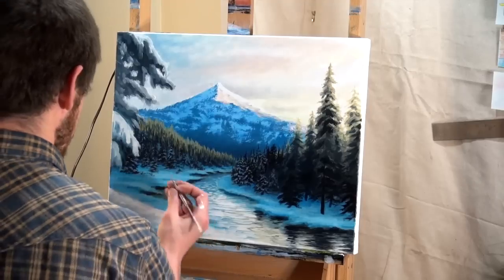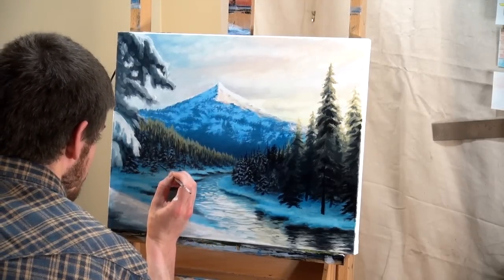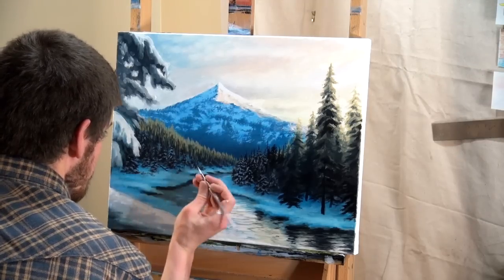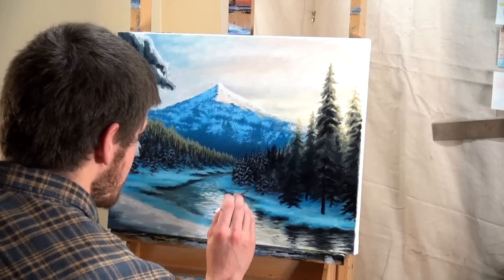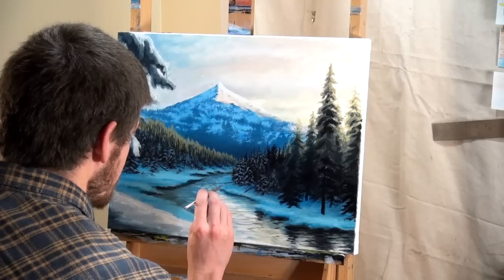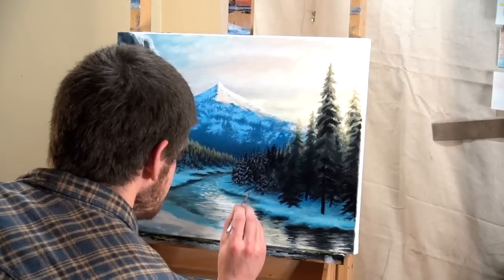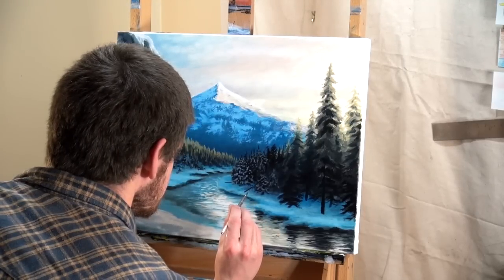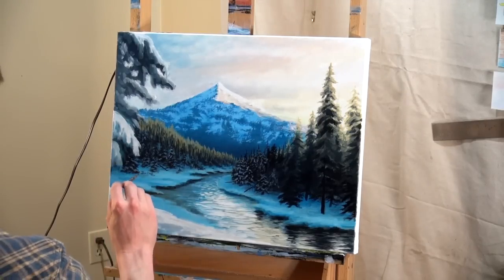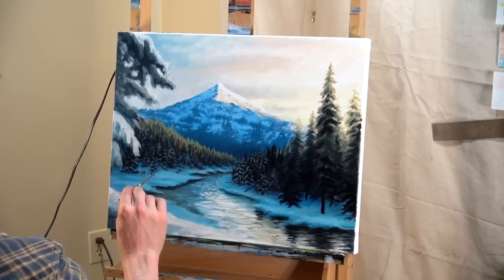We'll put a couple in here, a couple in there. I'm gonna have one coming out of the woods right there and into the snow. And I'll have another one coming out right there. One laying right there. And maybe a couple pieces of brush. I'm gonna drag that liner brush kind of up and down.